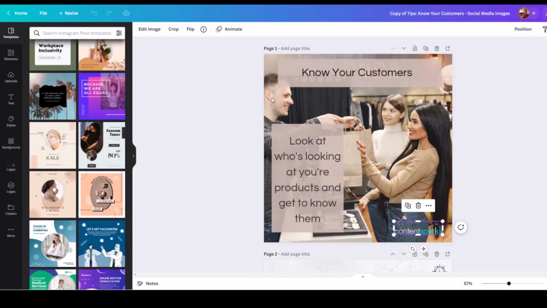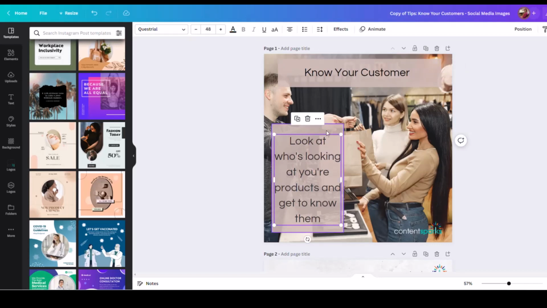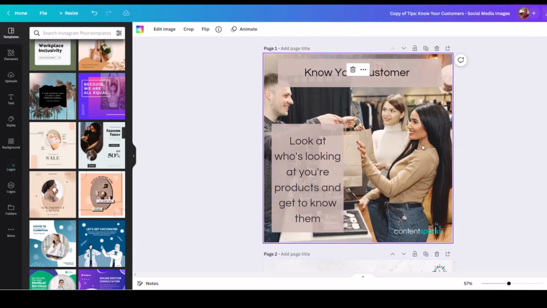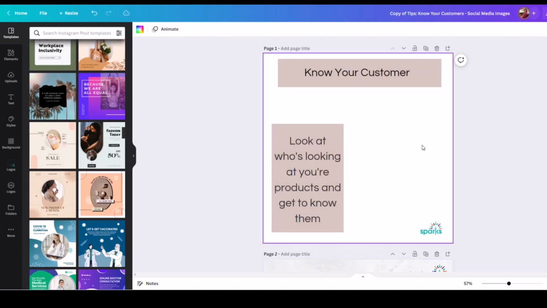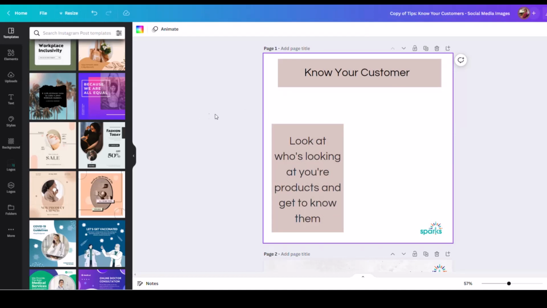So you could always overwrite one of these or change out the text, or what I recommend is you create a new page and then copy over the text. But in terms of editing these, you can simply change any text you want. So maybe in this one, you just want to make it singular, know your customer. You can change the text here as well, but the first thing I would do is change out the actual image. So I'm going to delete that just by highlighting it, and you can see it was outlined, and clicking delete. If you mess up, you can always click the undo button on the top left here, but I'm going to go ahead and delete that, and then I'm going to find a new image.